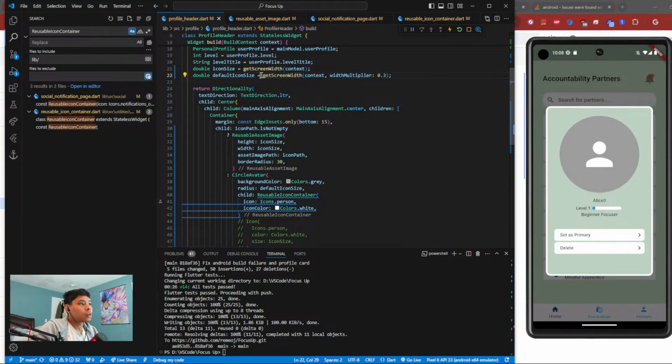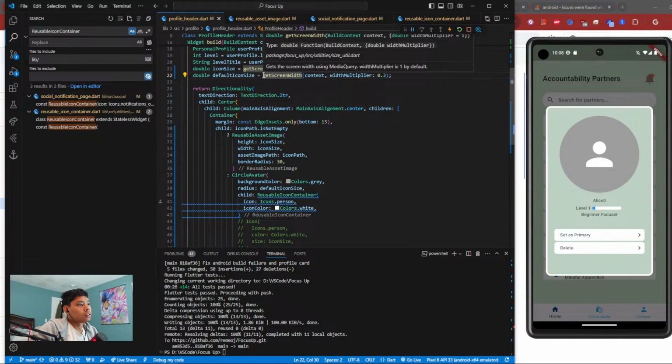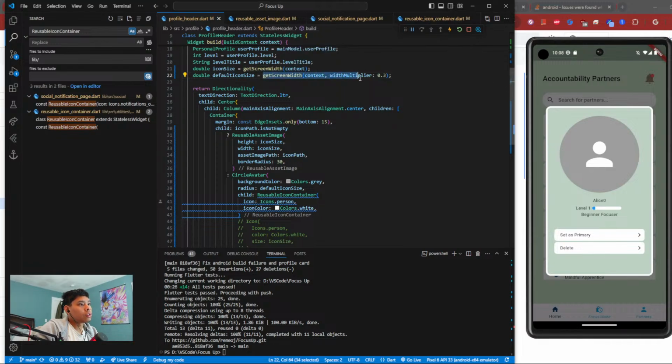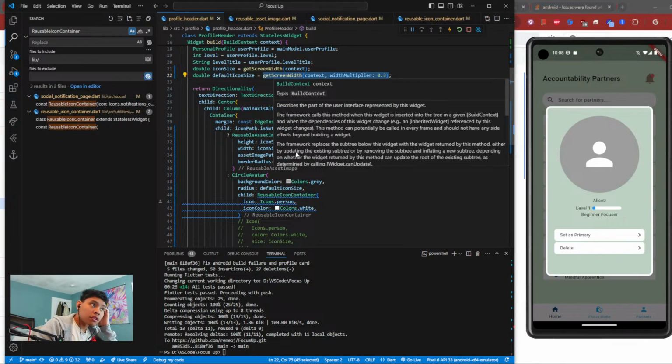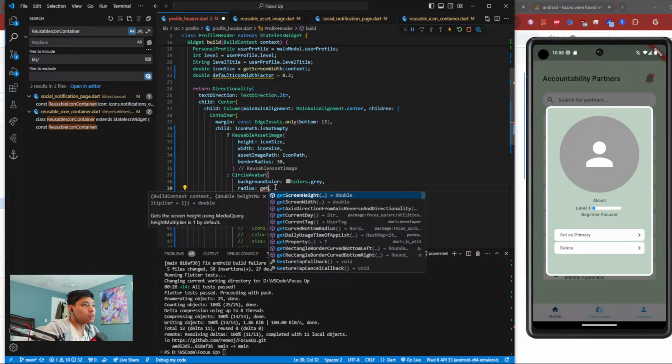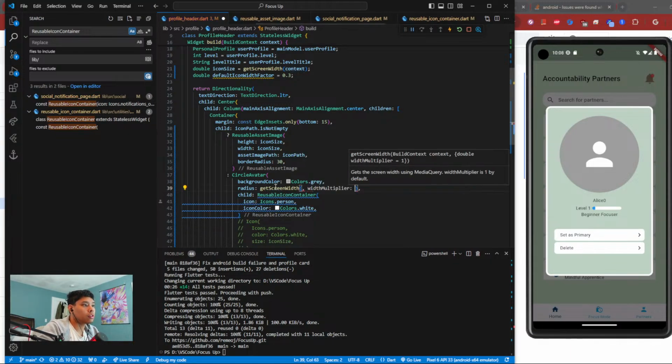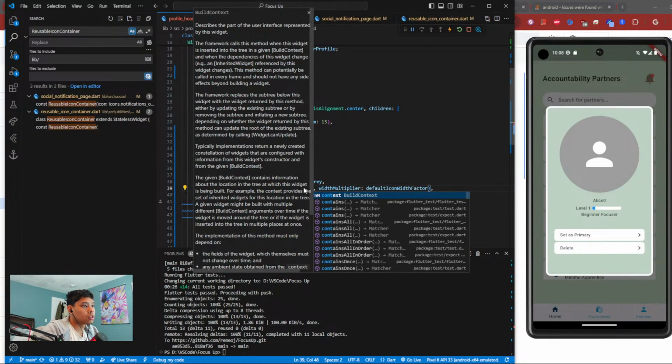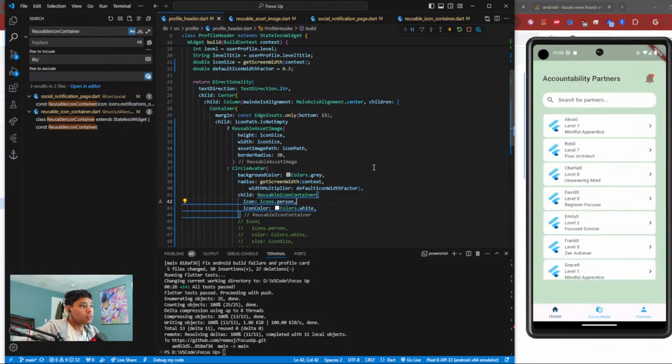So let's do default icon size, or default icon factor, and we'll do 0.3 and get screen width, comma, width multiplier, something like that.